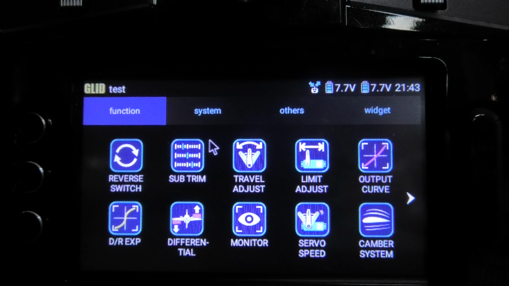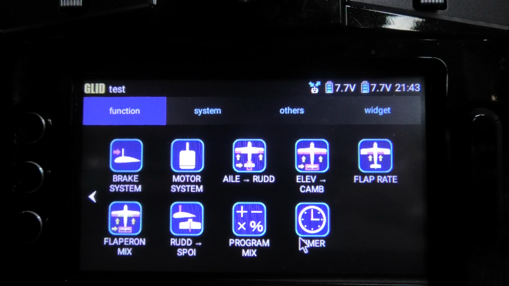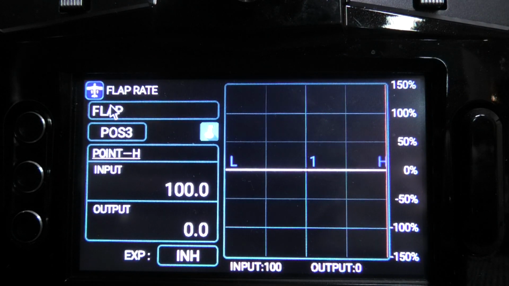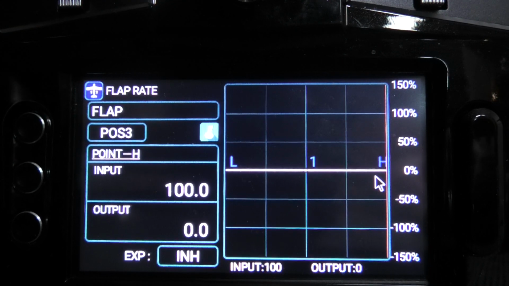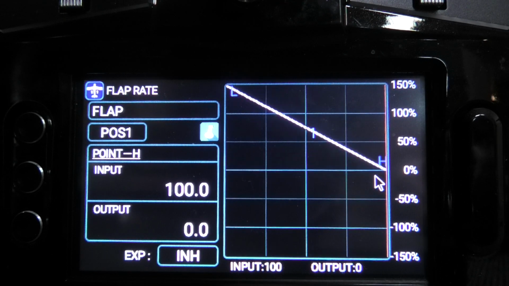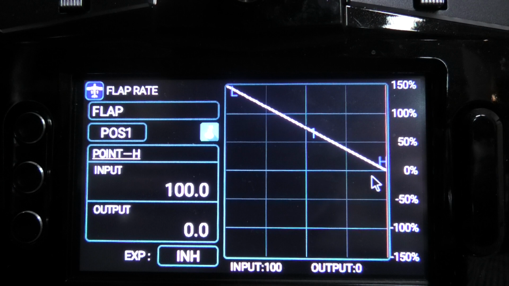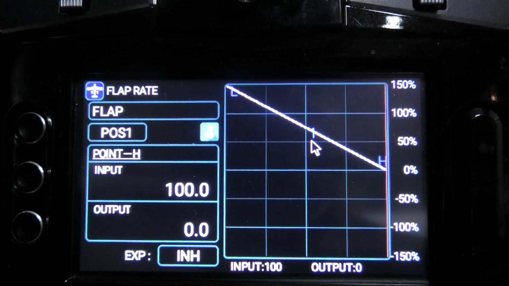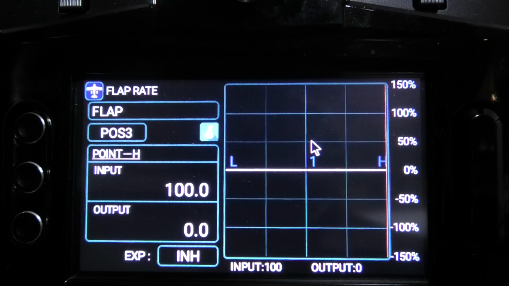So let's go back to that flap rate menu. And you can see our line is 0 because probably it's tagged to whatever flight mode. Aha, so it was tagged to speed because we basically just started with whatever flight mode was defaulted to. We're in the speed flight mode. You can see that our flap rate is activated. If we click into a different flight mode, it's deactivated.